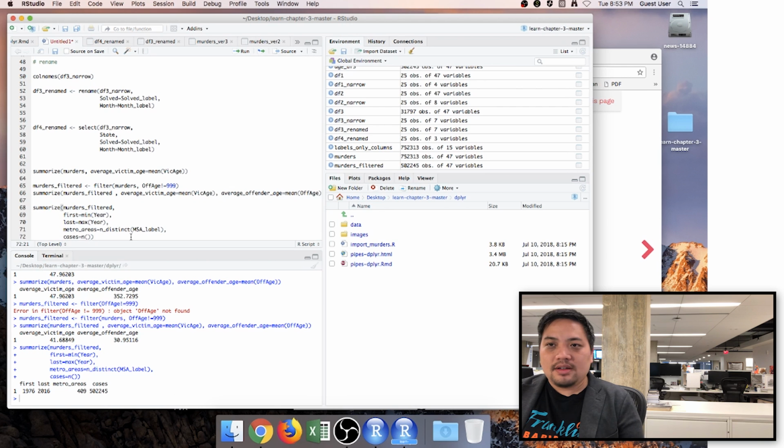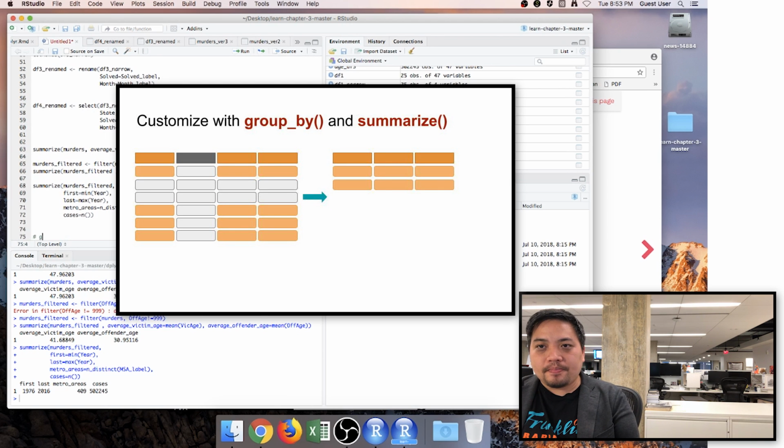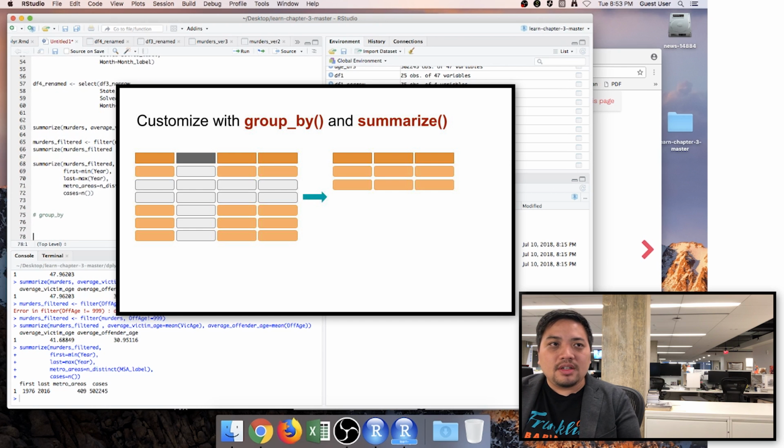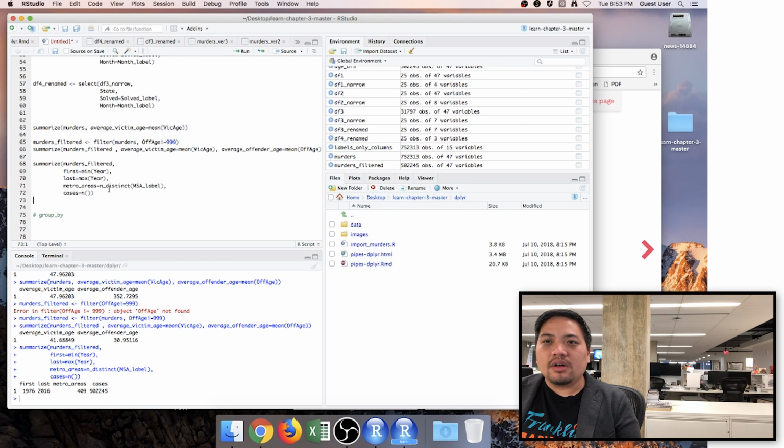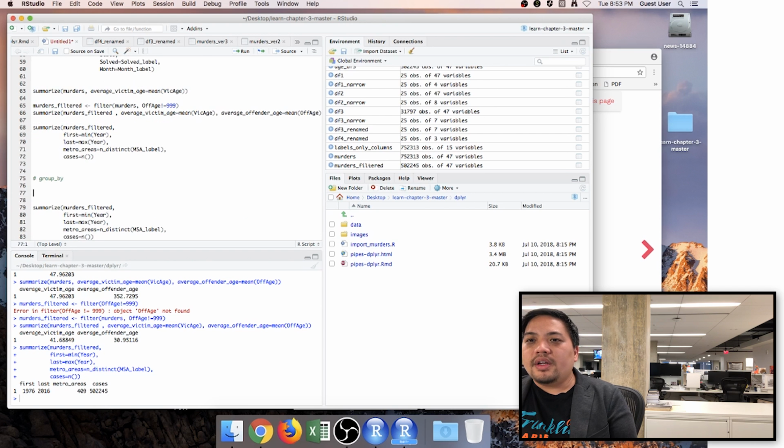The next verb I want to talk about is group by. This is very powerful. It's how you can aggregate data before you summarize it. So let's take the same thing we did before, modify it a bit. So what if we first took murders?